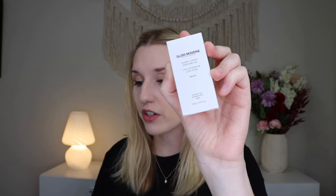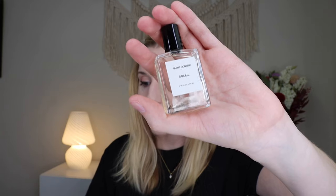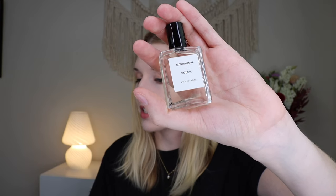Up next we have something from Gloss Moderne — this is their Clean Luxury Roll-On Perfume Oil in Soleil, which retails for $87. It's an alcohol-free concentrated fragrance that nourishes sensitive skin while enveloping you in captivating blends of fine fragrance and pure essential oils. It's supposed to embody the energy of the tantalizing beaches of Saint-Tropez. I don't like this one though — it smells like summer, not a nice summery scent to me, and it has coconut in it which I'm not a fan of. This should have been in a summer box. I love the original Gloss Moderne, just not this scent.